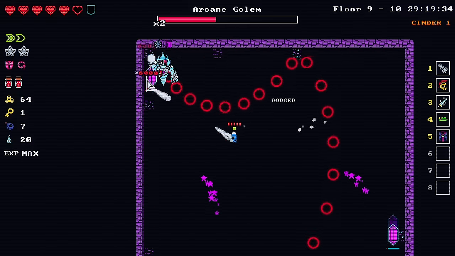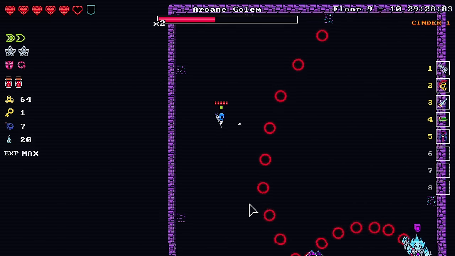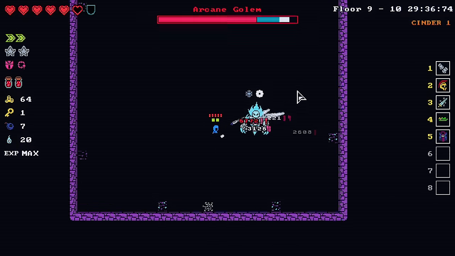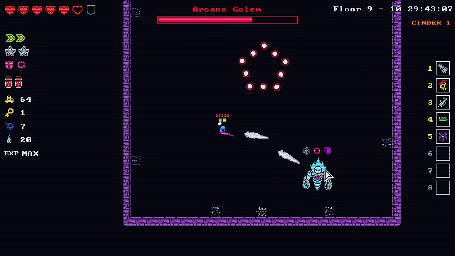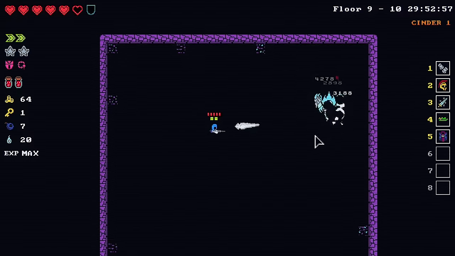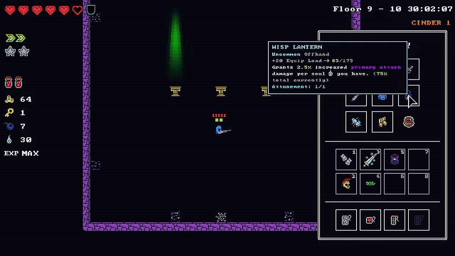Why is he like armored? He's armored. Oh, you have to kill these crystals. I'm so dumb. There we go. Right? Maybe not. What the? This block should be gone now, right? Yep. One of the more interesting fights. I like that you have to target the other things. And that just gave us, I think, like 25% more damage. Yep.